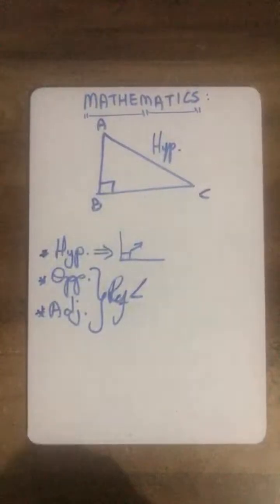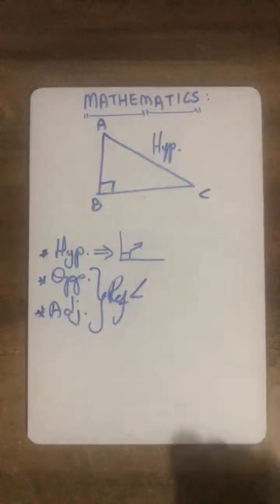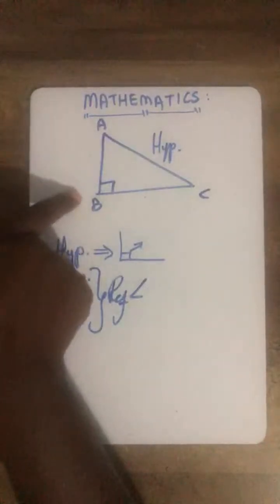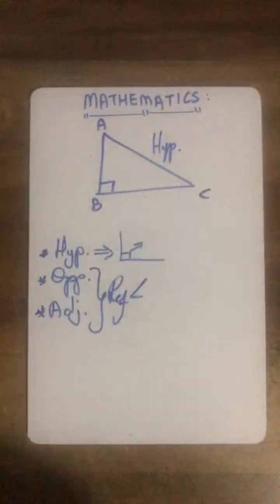Maybe while you guys are still typing, let me quickly grab a glass of cold water. So tell me, which side is AB or BC, adjacent or opposite? Which one?